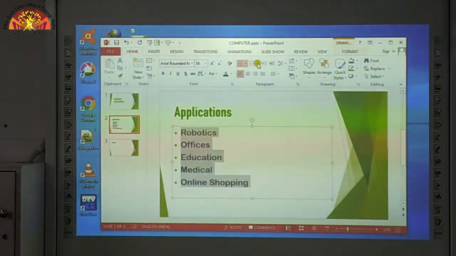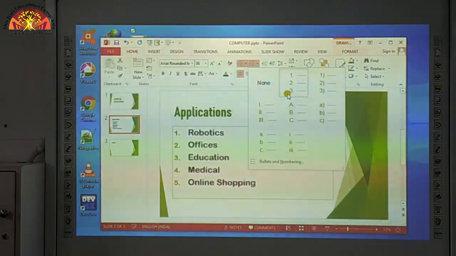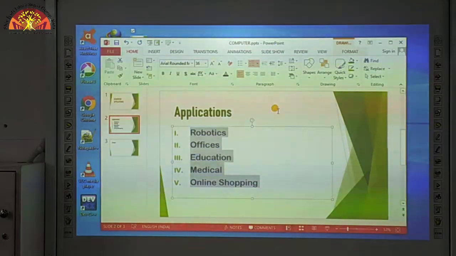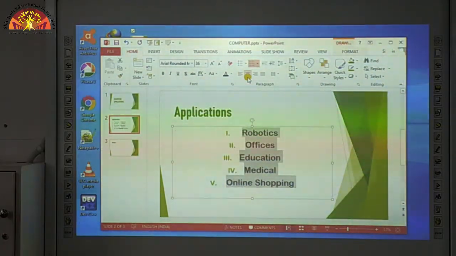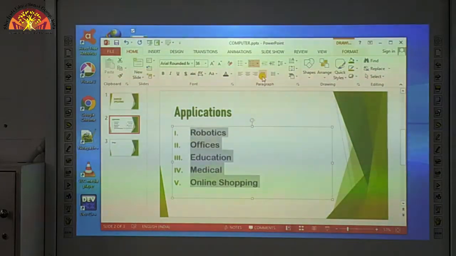Okay, now here we have the numbering option. When we click on the numbering, here you can see different types of numbering: 1, 2, 3, Romans, alphabetical order. So by using the numbering, you can create an ordered list in your slide. And below the numbering option, we have the alignments option. Here we have 4 alignment options. First we have align left, next we have align center, and next we have align right, which will align your text in the right position of your slide. Next we have align justify, which will align your text from both left and right.